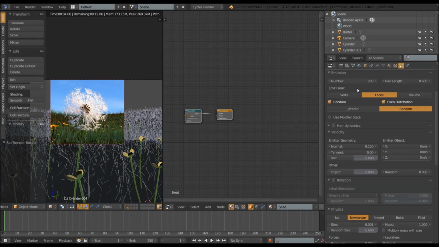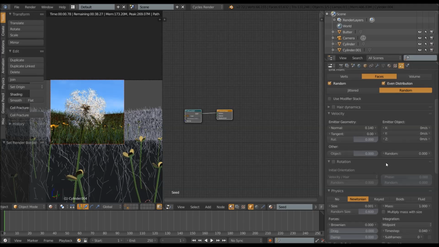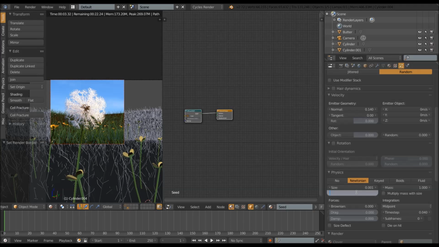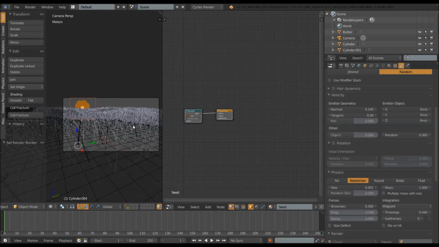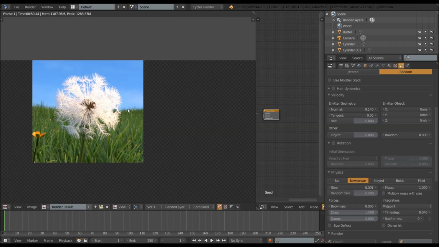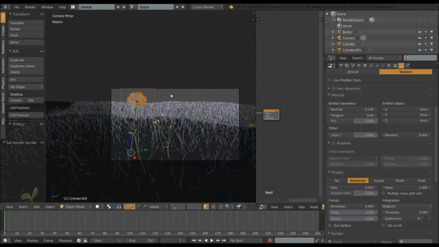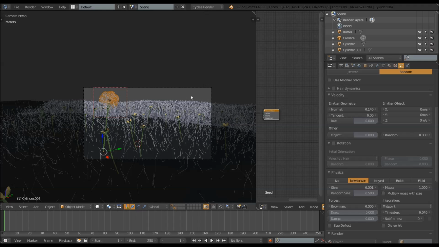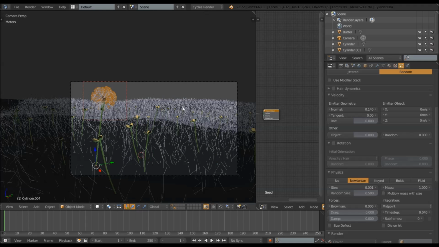Okay, I'm going to have a little bit more than just 200 on there. Let's bump it up to 300. And also change the size, 0.14. And change the random size to 0.7. Or sorry, 0.5. So I'm just going to render out just that part there. See how it looks. Alright, so there you go. That's kind of the bud there. So I think it looks good. And we're ready to do the final render and do some compositing and that kind of stuff.